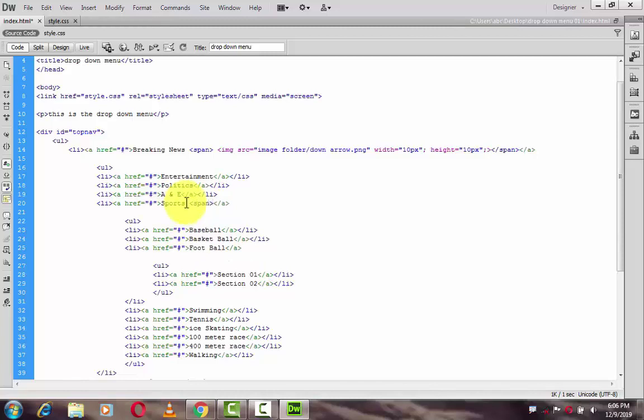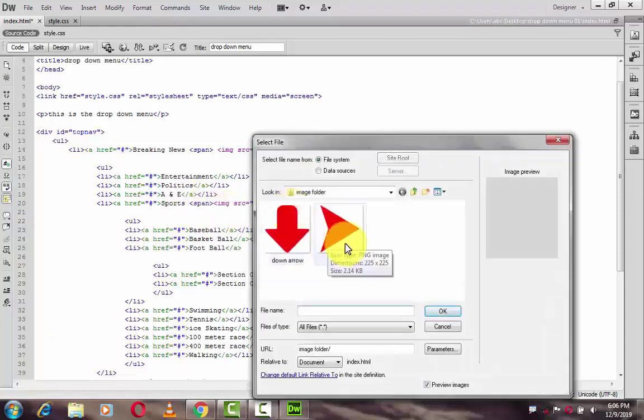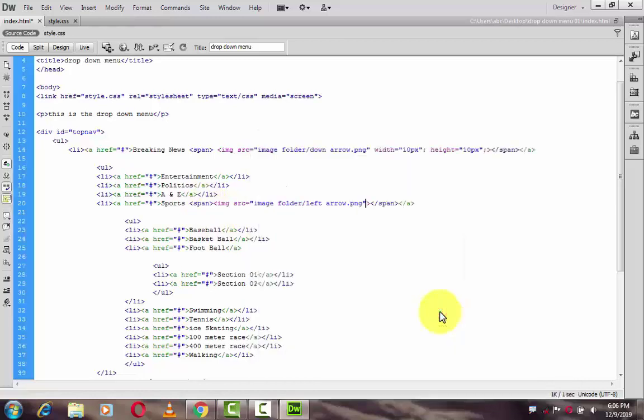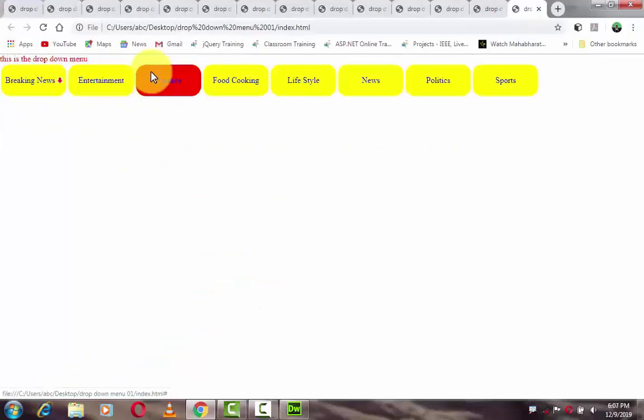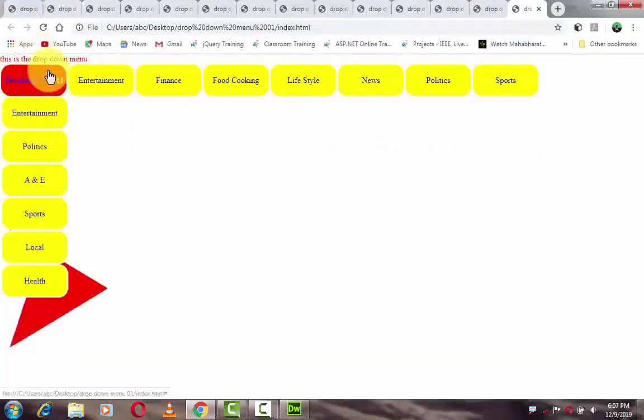So next I create another image inside the sports, so that the user can know, by seeing the image, that another drop down menu will be showing here. Next I select the image here. Here also I use this span tag, and you can see that the image is showing like that.